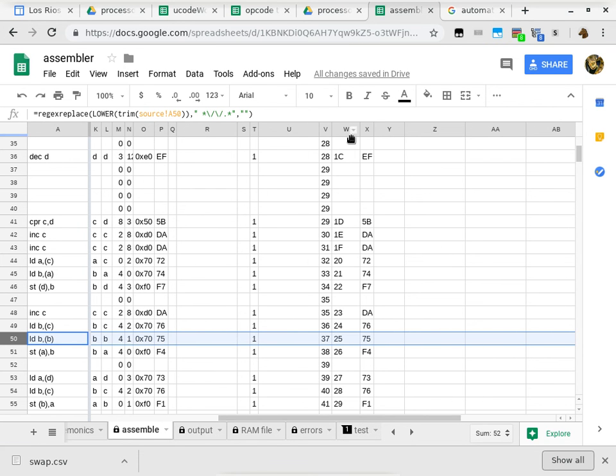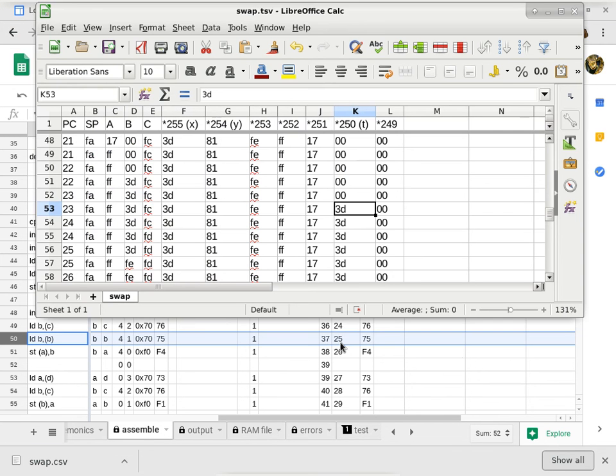We go to column W, we find out what location this particular instruction is. It is location 25 in hexadecimal. So now we switch back to the trace, and then we look up the program counter until it is 26. The reason why you have to wait until it's 26 is because by the time the instruction executes, the program counter has already incremented past that location. So it is always 1 byte past the location of the opcode that you look for in the trace.